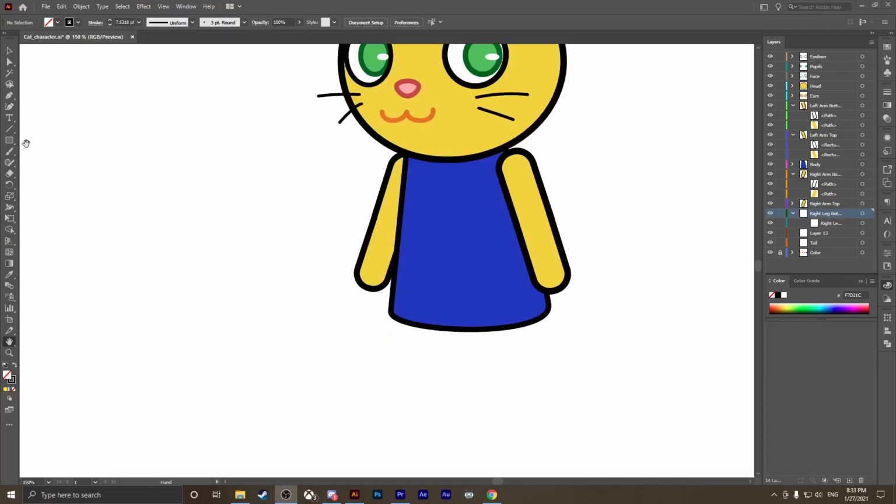To make the legs, we're going to do something very similar to how we made the arms. We're going to make sure we have some layers here. So here's my right leg layer, and we have one layer for the top and for the bottom. So we'll start with the top of the leg. Grab our rounded rectangle tool, add a little leg in here, click the direct selection tool, smooth it out, and we'll make them a little bit thicker.